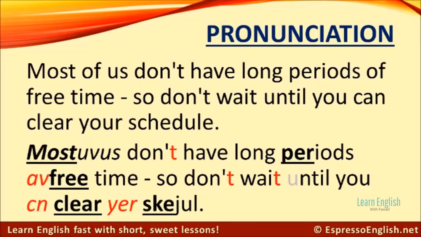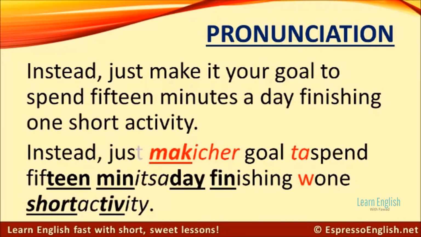We almost continue the word wait right into the N sound. Don't wait until. You can clear your schedule. The word can sounds like kn. You can clear. And again, the word your becomes your. You can clear your schedule. Instead, just make it your goal. The T at the end of the word just is barely pronounced. Just make it your goal.